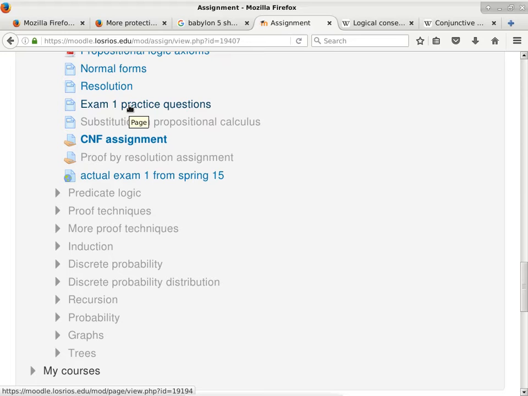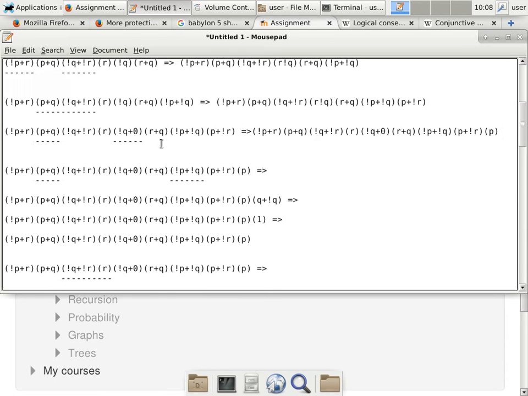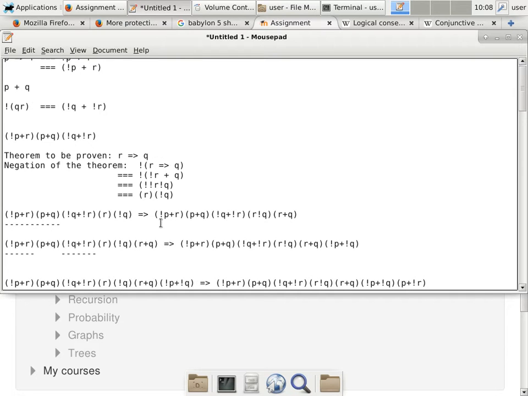Could you prove that using a truth table? Yes, you can. That's a very good question. The question is, can we prove the theorem, the one that we worked on earlier, using a truth table? The answer is yes. I'm not really sure whether I want to do it here, but let's go ahead and take a look. So this is the CNF representing all the known facts in the system. Remember that? And this is the CNF representing the negation of the theorem.